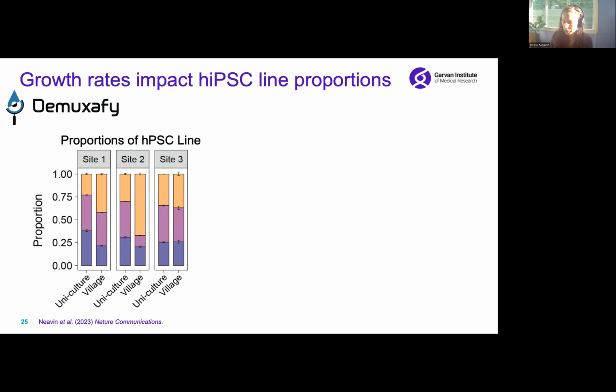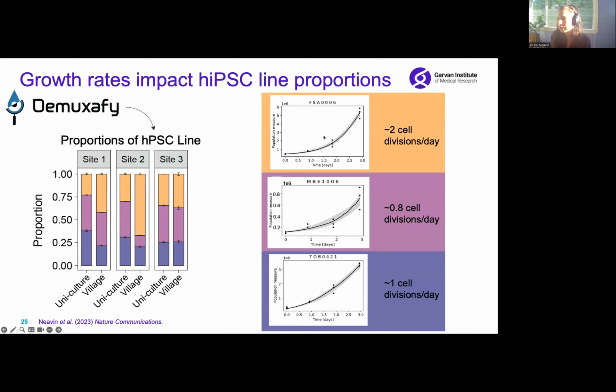But I'll show you later on that we continually see this kind of outgrowth of some cell lines. And we hypothesized that this was likely because of different growth rates of the cell lines. And I think that you've likely heard this from other groups as well. I know the other groups have presented this kind of data as well. And we indeed tested the growth rates of these different cell lines. And we can see that the yellow cell line has about 2 times the growth rate of these other 2 cell lines, which is very concordant with what we're seeing here, that we have this expansion of the yellow cell line compared to the purple and the blue cell lines.